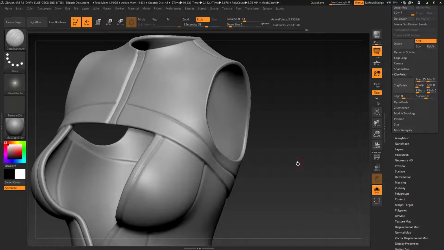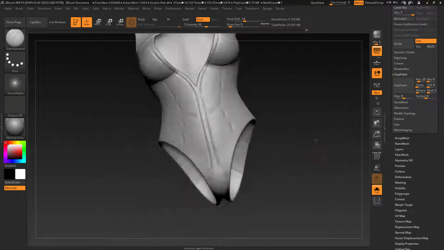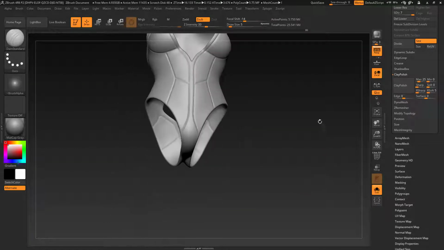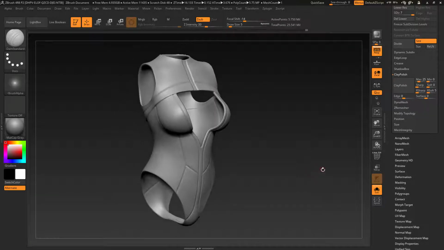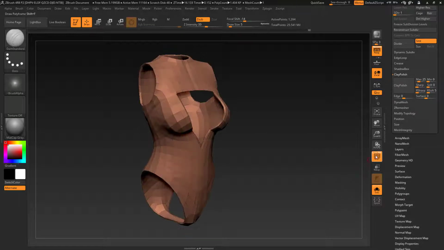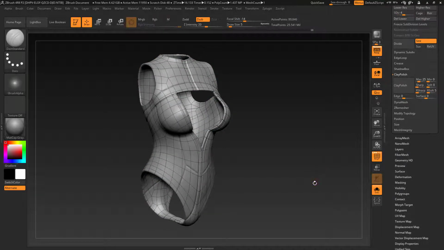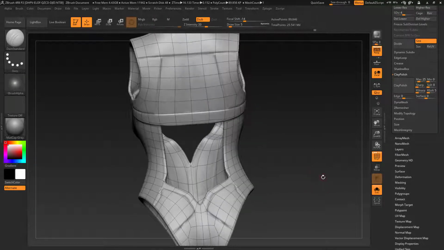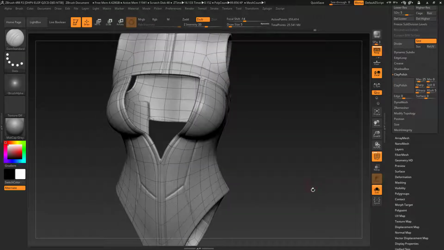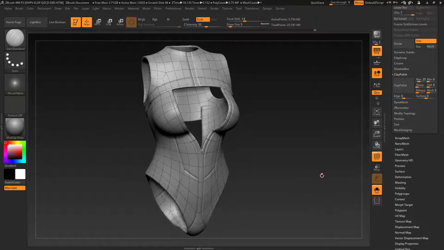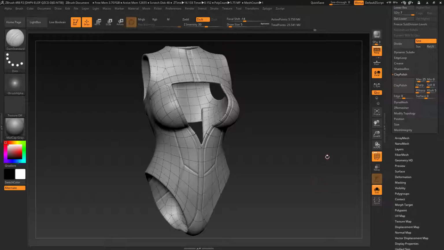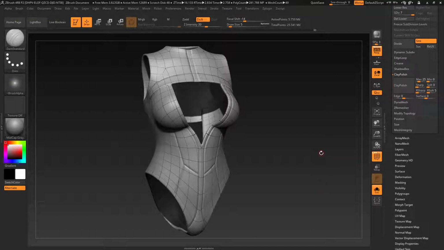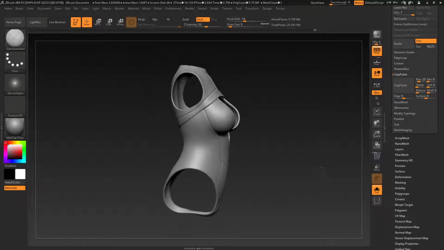I'm just gonna check real quick. I'm gonna do a pass of clay polish just to get those lines a little bit sharper, and that's it. You can see that the topology is there, and the details are there, so everything looks fine. Looks pretty good.